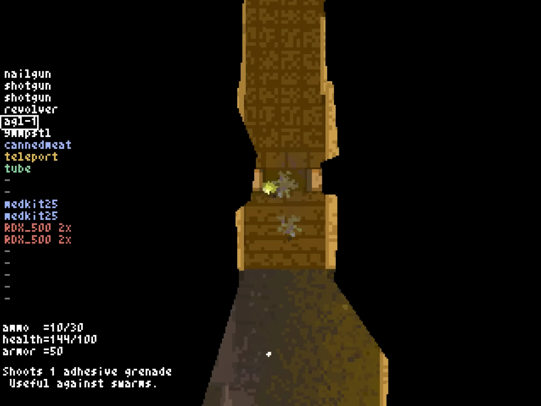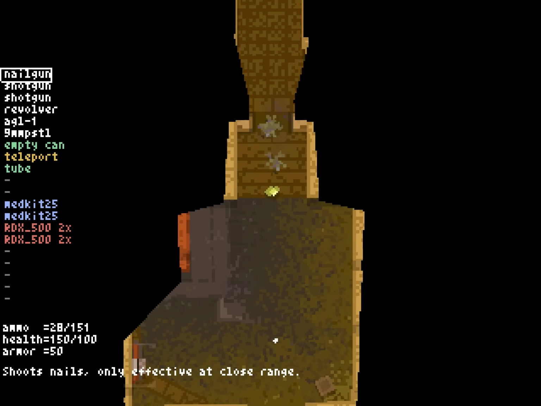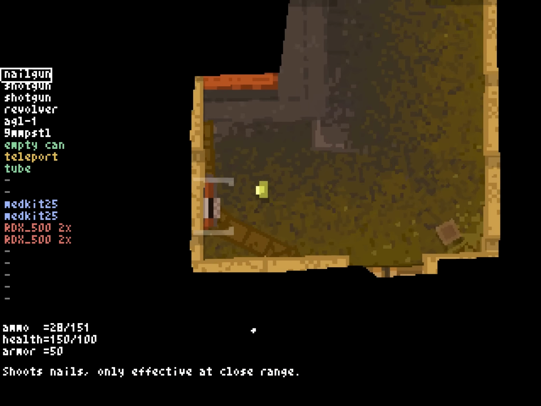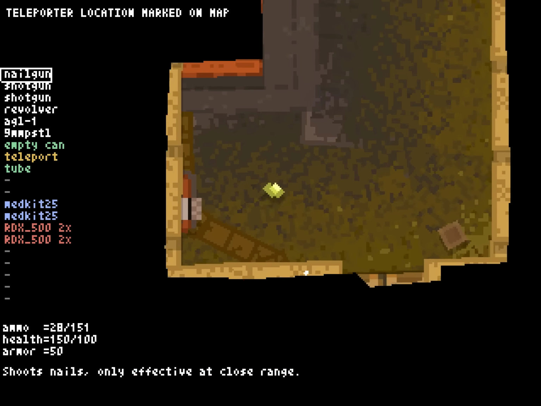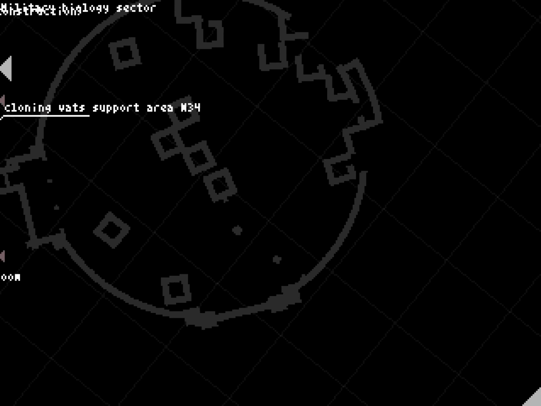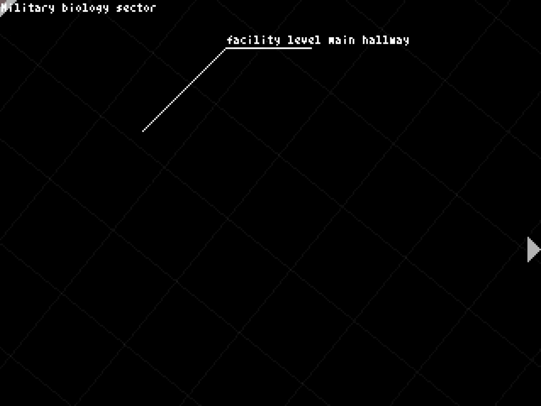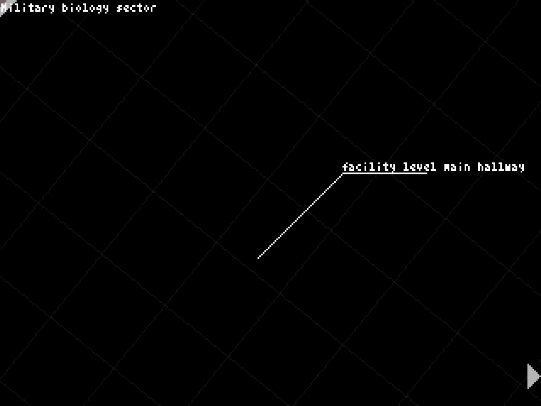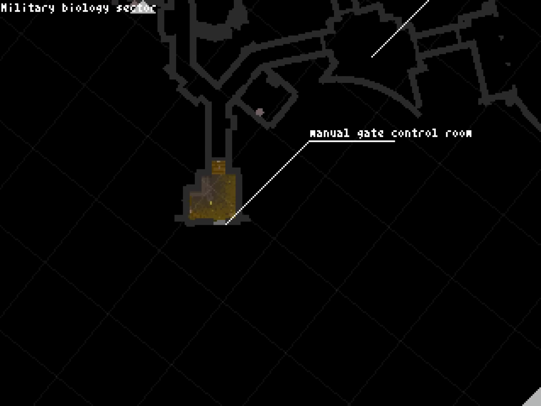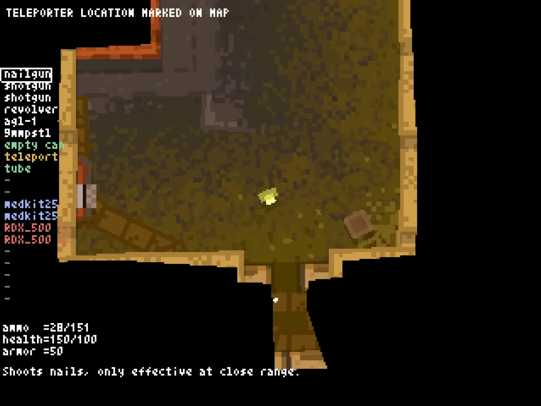Start eating these canned meats immediately. I wonder if there's a penalty for going too high on your health. Teleporter location marked on map. Well, that's super useful, but I know it's going to be just on the other side of that door, probably. Yep. Maybe. Oh, it's miles away. It's well over there. Ugh. Oh, look, gate control room. That sounds like where I want.